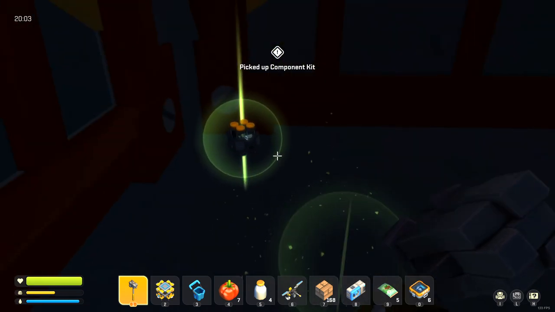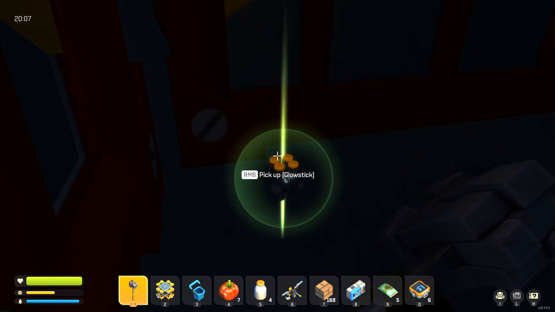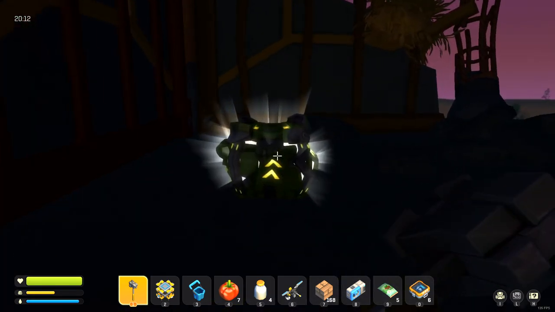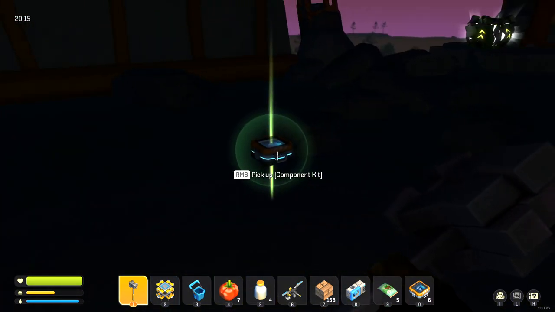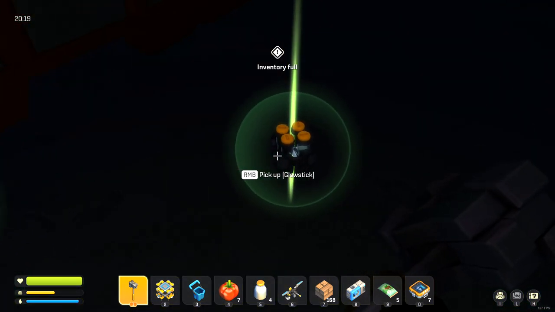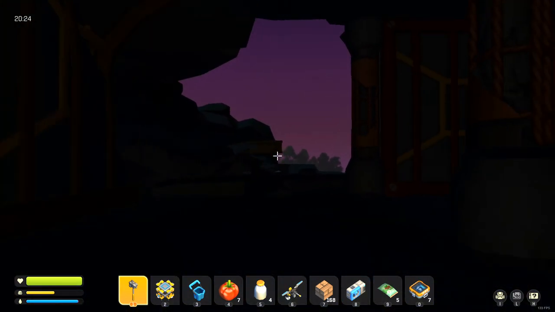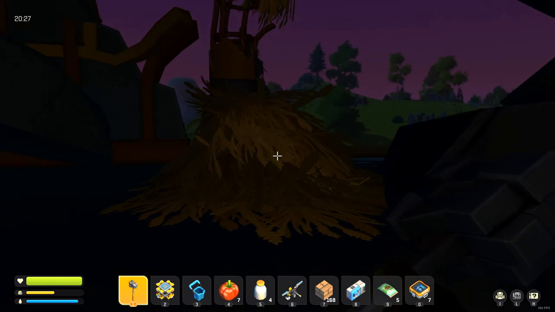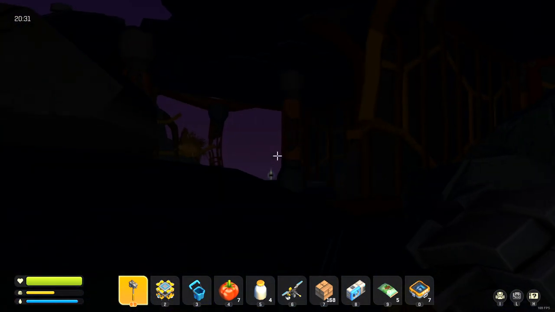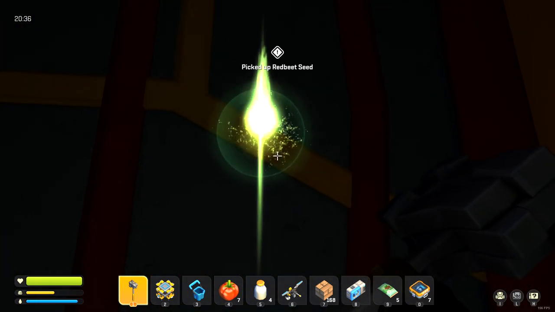Glow stick component kit. Glow sticks. I feel like I might need that. Wish I had a flashlight or something. Oh, we got here. Component kit. Soil bag. Glow sticks. Okay. Soil bag. Probably can leave. But those glow sticks, I might need those. Might be something I need in the future.